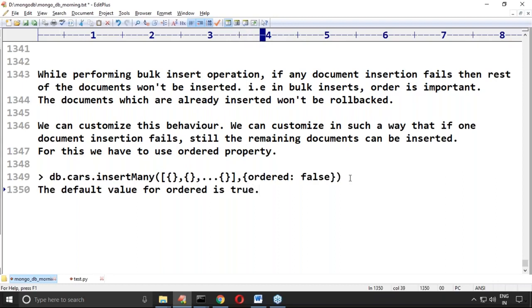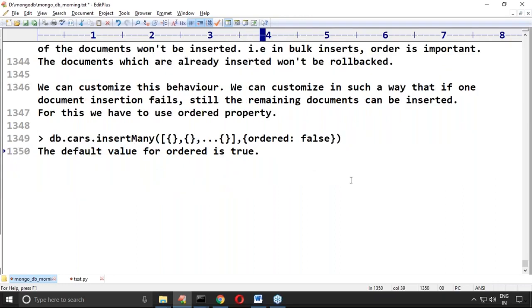Ordered is true by default, so the order is followed. But here, ordered false means even if one document insertion fails, still the rest of the documents will be inserted. If ordered is false, what will happen?